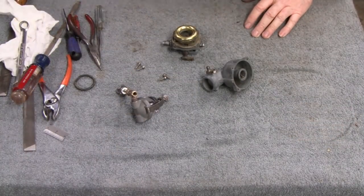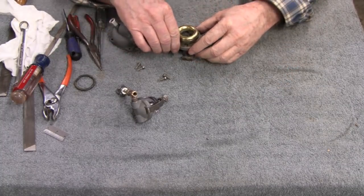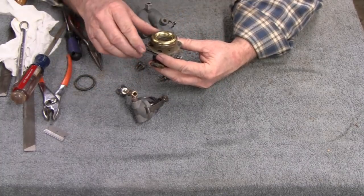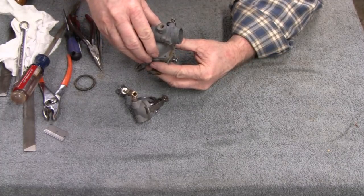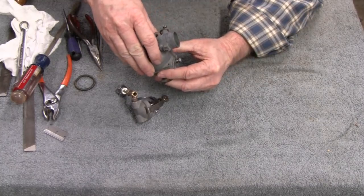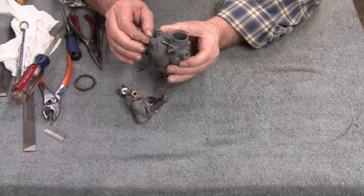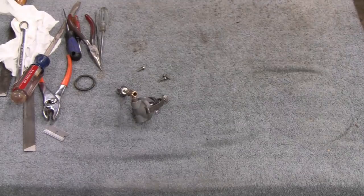All right, yeah, this stuff cleaned up pretty good. I just gotta put it together. Be careful putting this in because you got a little tube here. Maybe you can see it. And that tube has to fit into a hole down here. Believe it or not, I think I got it. Now let me screw this top on. I'll be right with you.